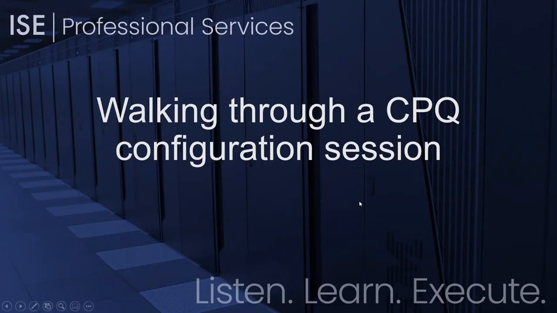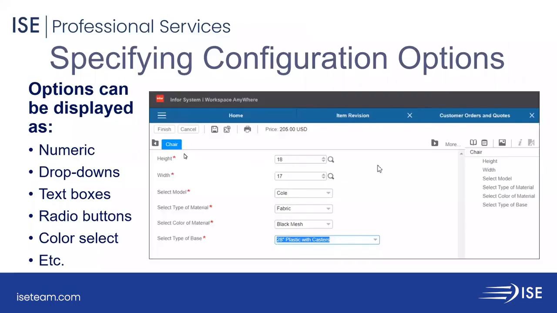Okay, so now you've launched CPQ. What does it look like? So here is a fairly simple, straightforward CPQ session. Notice you have input boxes that can receive numeric values, which makes sense, for heights and widths and lengths and things like that. Then a lot of drop downs you'll see, those are kind of like discrete domains where you have specific predefined values you can choose from.